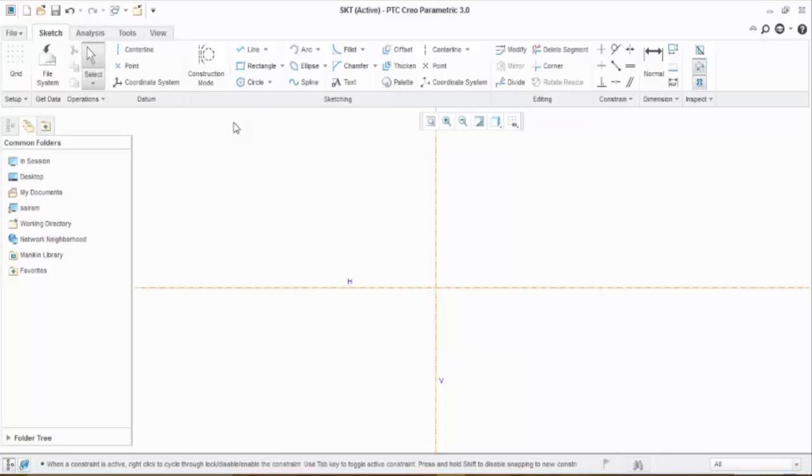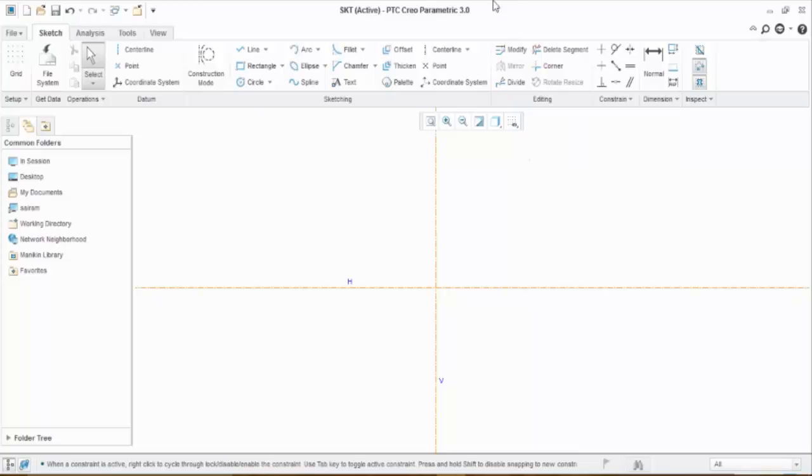If we are creating a CPU or a keyboard, first of all we just need to think that this is a shape only. Which kind of shape is it? Is it a rectangle? Is it an ellipse? Is it circular? And after that we make modifications, right? In modifications we have modify tools: mirror, divide, corner, rotate. These are the editing toolbars.